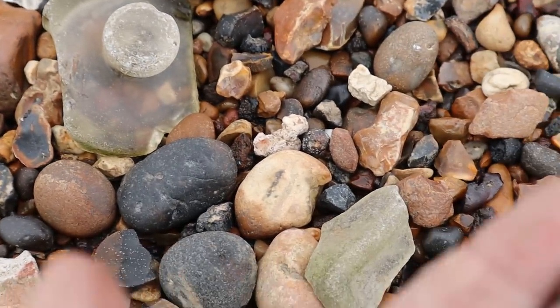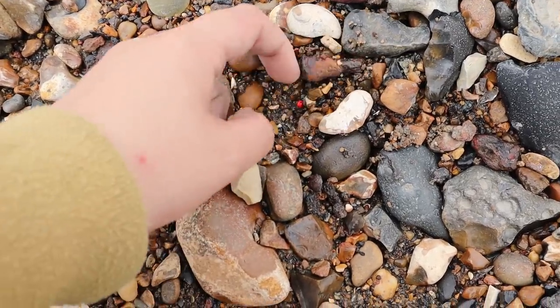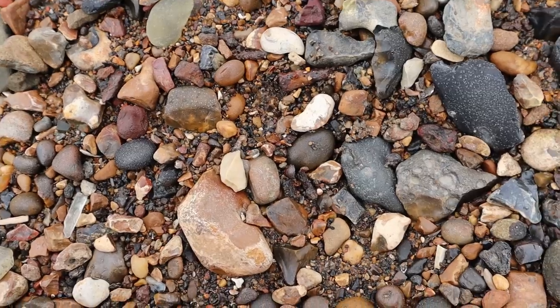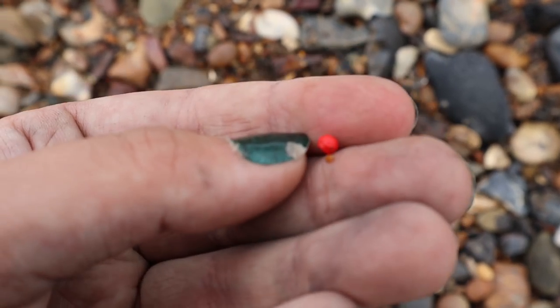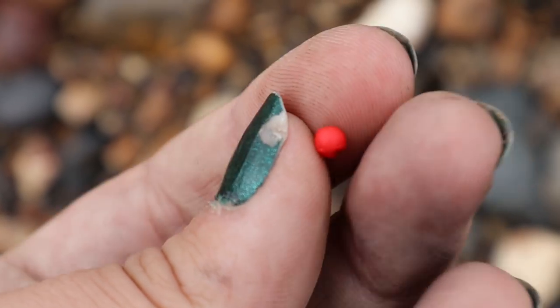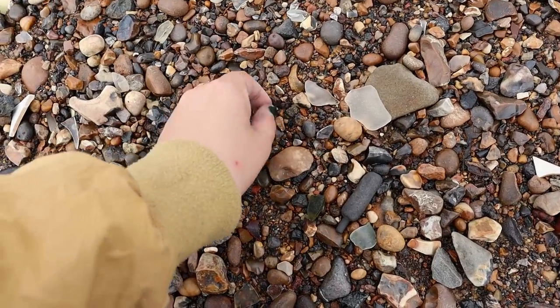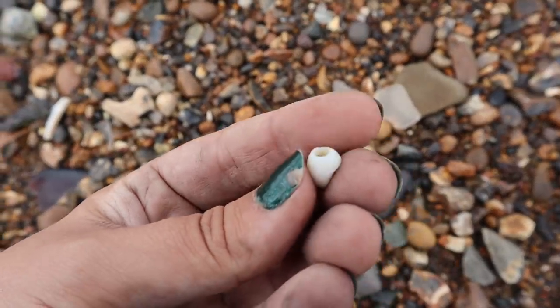Wow, that's amazing. Do we think that is going to be a bead? Yeah. Yep. Yes, I found a bead, thank goodness. It's a tiny, tiny little red bead. But it's a bead. Yes. It's another bead. Oh, it's broken. It's still lovely though.